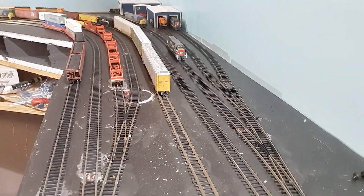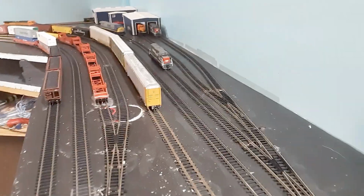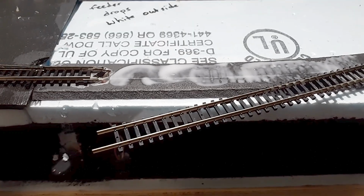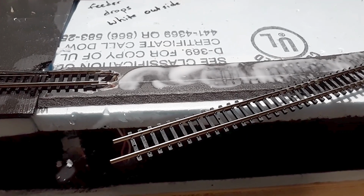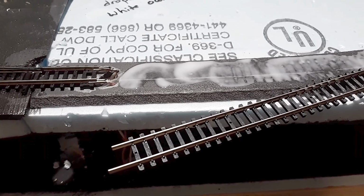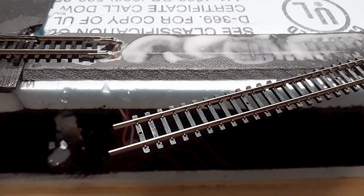So without further ado, let's go over and check out an announcement. Alright guys, guess what? It's time for a golden spike on Big G's Railroad. That's correct. Big G's Railroad golden spike. Give me just a second, I'll flip the camera around and we'll take a look at this. Alright ladies and gentlemen, this is the last piece of track for Big G's Railroad. This is one of the announcements that I do have for this video update. Give me just a second and we will go ahead and connect this in and get this spiked in.